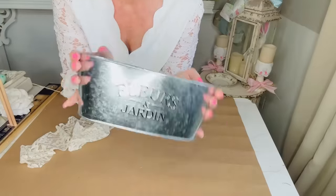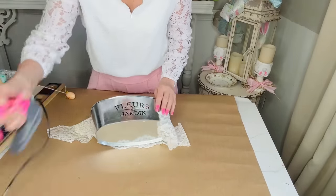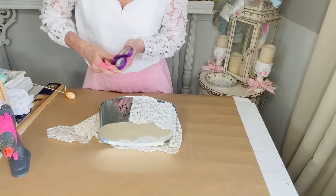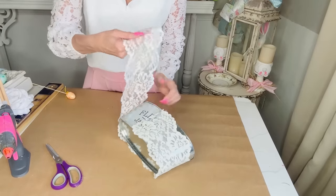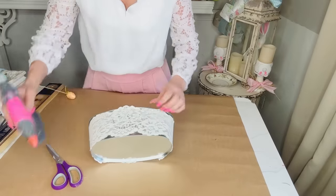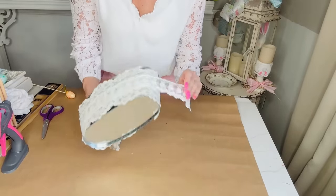Now I'm going to take a Dollar Tree floral planter and this big piece of lace. I'm going to wrap the lace around the floral planter and make kind of a Mother's Day shabby chic basket — though this could be any kind of little basket or gift holder, or you could even make a floral arrangement in it. I'm wrapping the lace around it and pressing down where the hot glue was, using the end of my scissors to avoid burning myself when working with lace. You can look for lace at your thrift store or at Hobby Lobby.